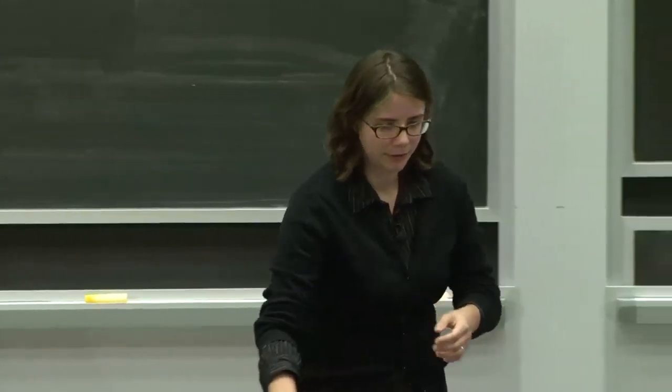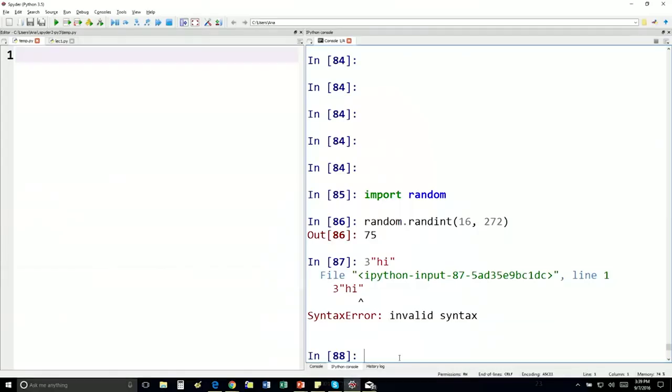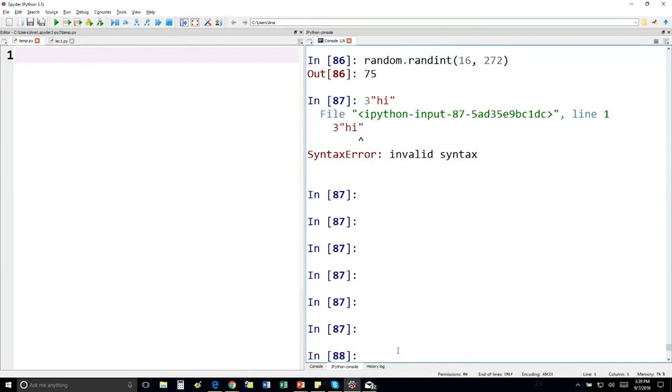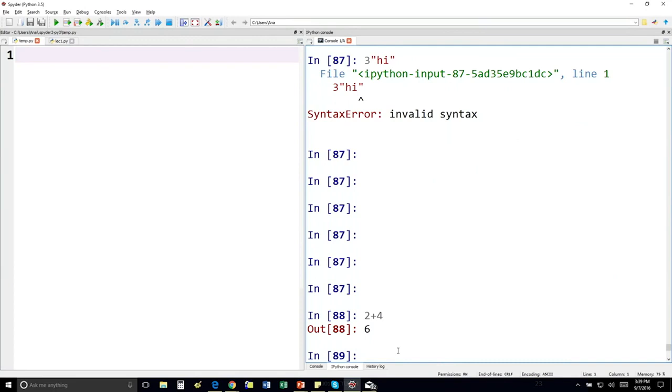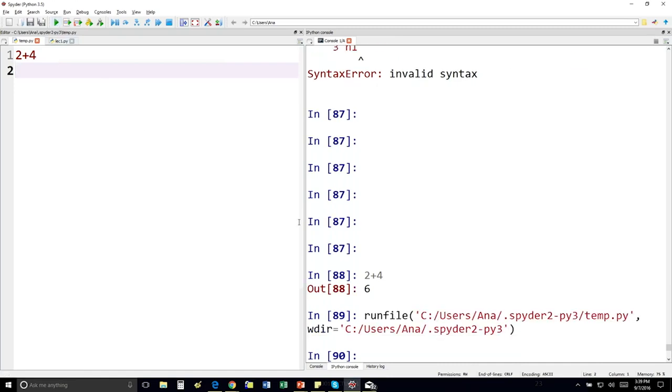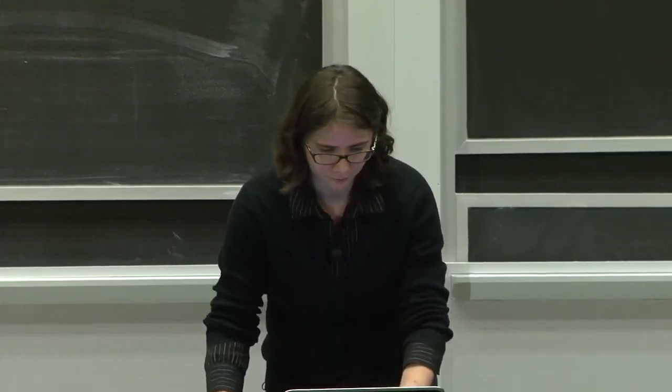So if you've done problem set 0, you'll see that you can type commands directly in the shell here, which is the part on the right where I did some really simple things, 2 + 4. Or you can type commands up in here on the left-hand side and then run your program, okay? On the right-hand side, typically you write very simple commands, just if you're testing something out. And on the left-hand side here in the editor, you write more lines and more complicated programs.